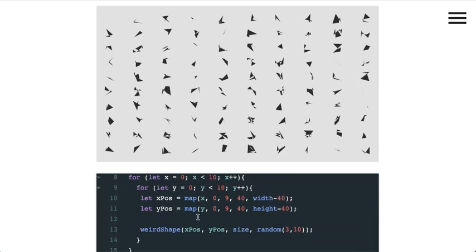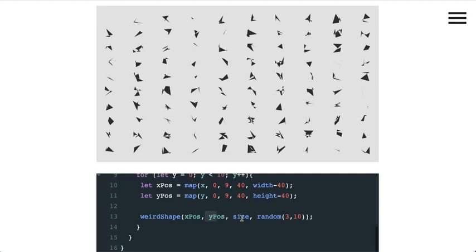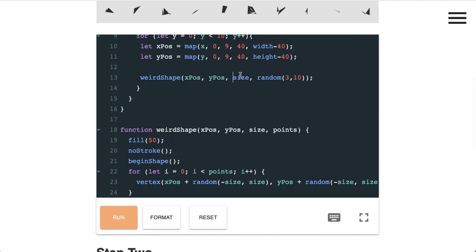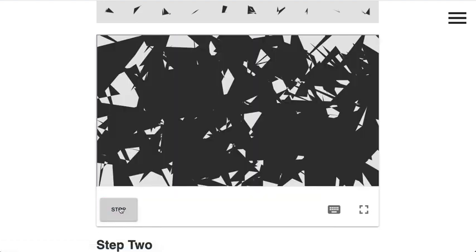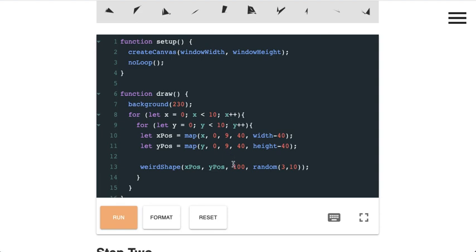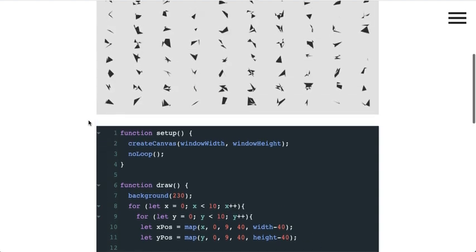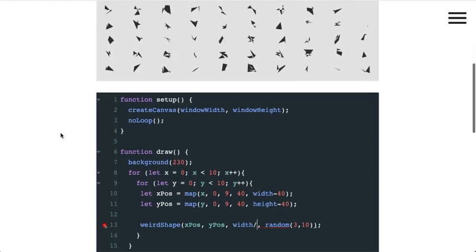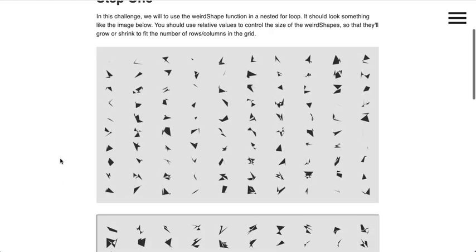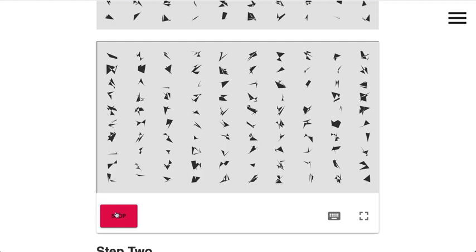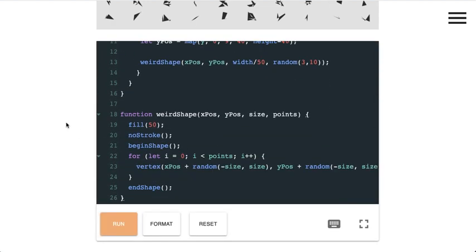So now, as our index increases, these x position and y positions will conform to the grid. And now let's see what this looks like. Give it a random size of 100. Horrible. Absolutely horrible. So let's do it depending on the size of the screen, and let's say width divided by 50. Awesome. That's pretty much nailed it, I want to say. Not to give myself props, but you know.